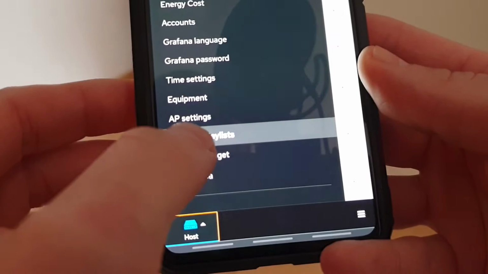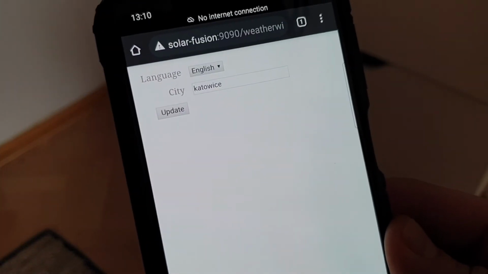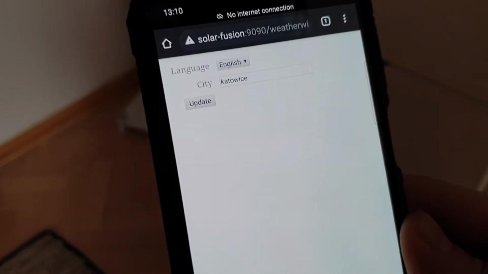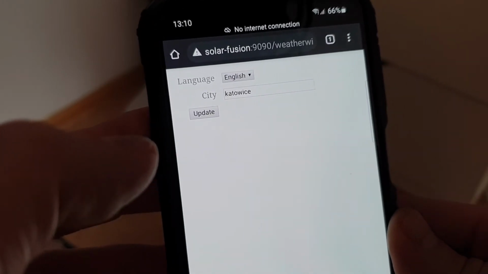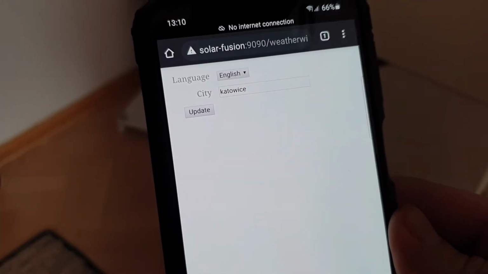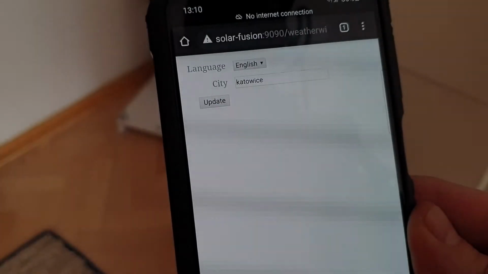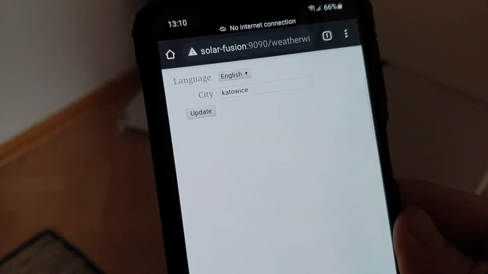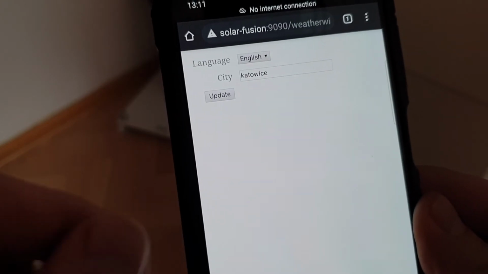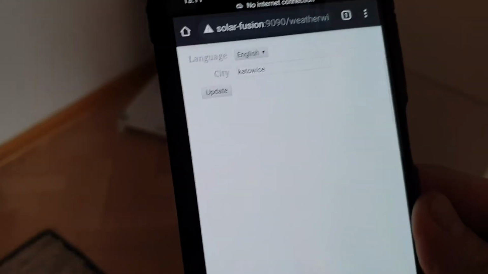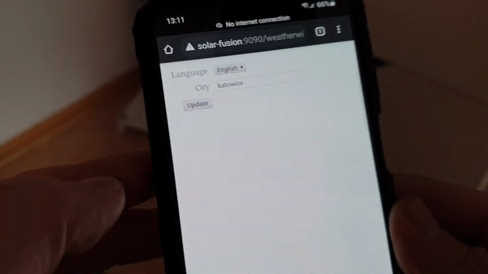And let's check also the weather widget option. And here you can type city and the language, and it applies to the weather which is presented on the specific dashboard. And it's Google weather. I've chosen to use the Google weather because it's stable. It will probably work for long period of time without any changes. And I'm not so sure for other weather widgets from other vendors.